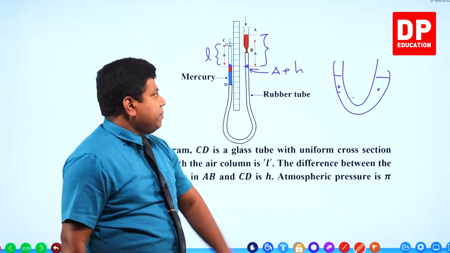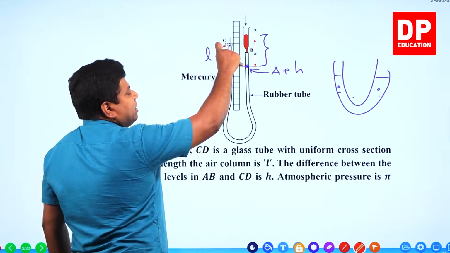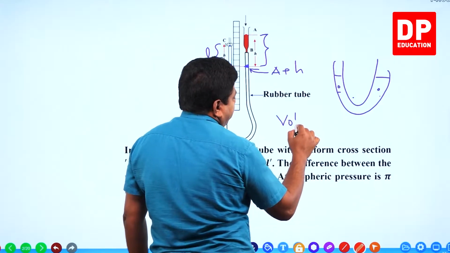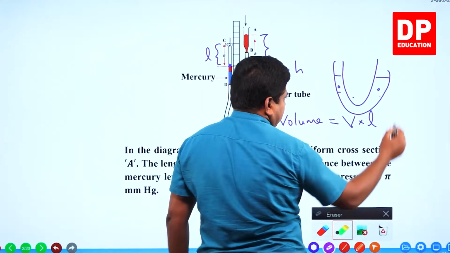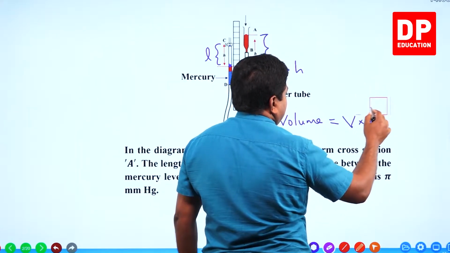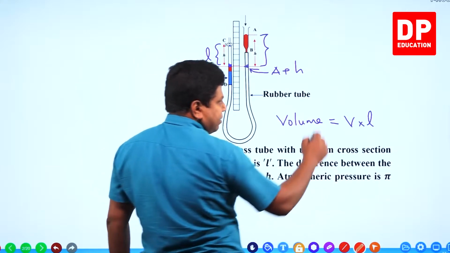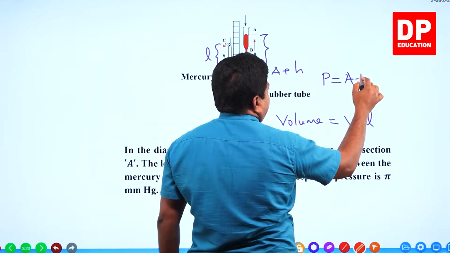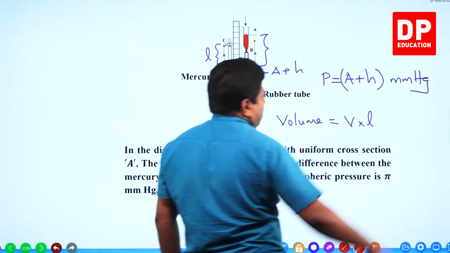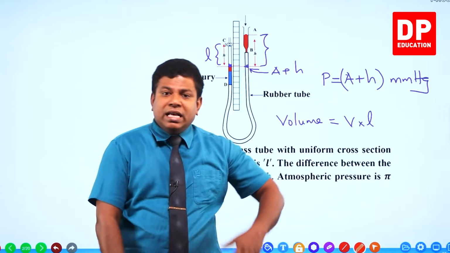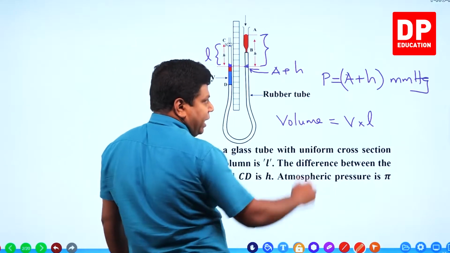So when you compress more and more, that means if this H increases, according to Boyle's law, when pressure increases here, volume has to drop here. Look at this again. The volume can be written as A into L. And the pressure can be written as atmospheric pressure plus H. H is that much of millimeter mercury or centimeter mercury, whatever. Usually atmospheric pressure is around 760 millimeter mercury, or you can say 76 centimeter mercury. So P into V has to be constant.